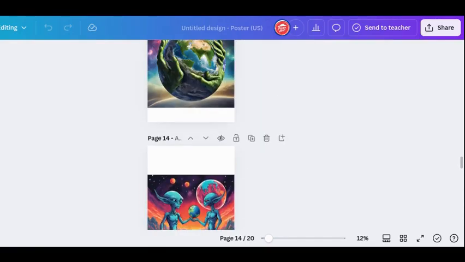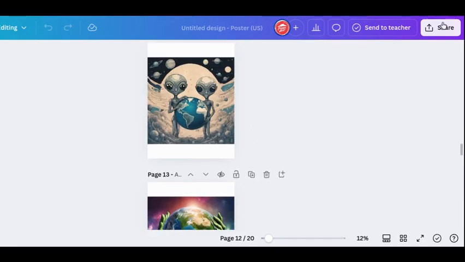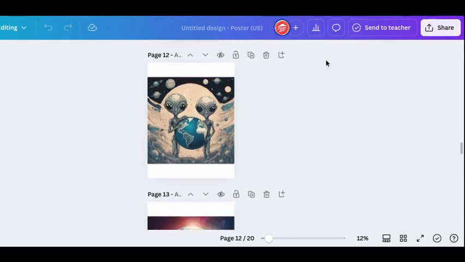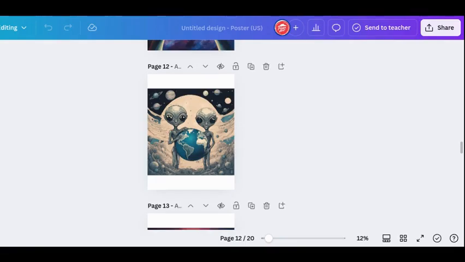All right. So what I don't want to do is, I do want to download them, but I don't want to download the whole file, because what happens is it will download all of your images into a zip file, and then you can't upload that to Milanote. So what I'm going to do is this.